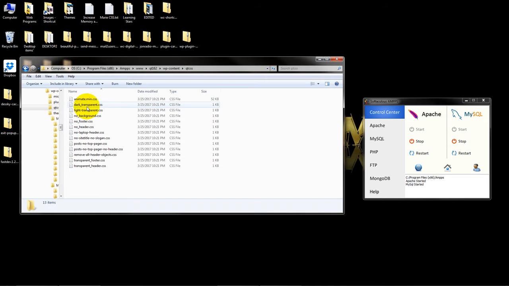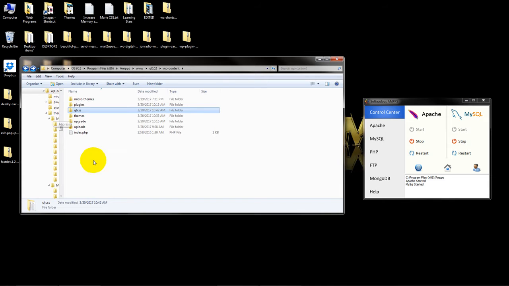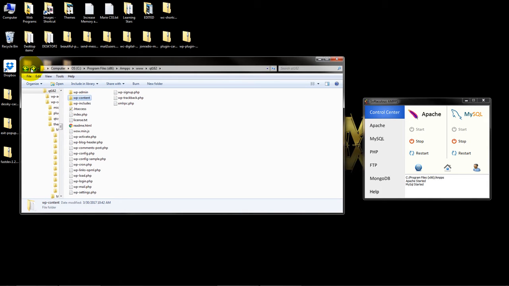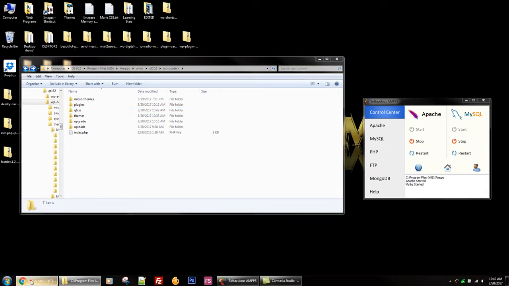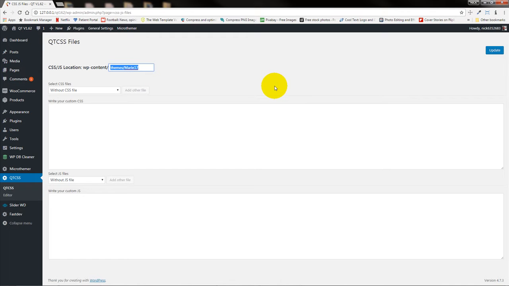Now, if I make any changes to those files, or add a new file, and when you add a new file, don't forget to have a CSS extension. Doesn't matter if I change themes or update themes, nothing is going to change as far as the preset CSS values go. They're not going to be affected. The last thing that's left to be done is to tell the new location in the backside. So if I did this right, things are going to work.